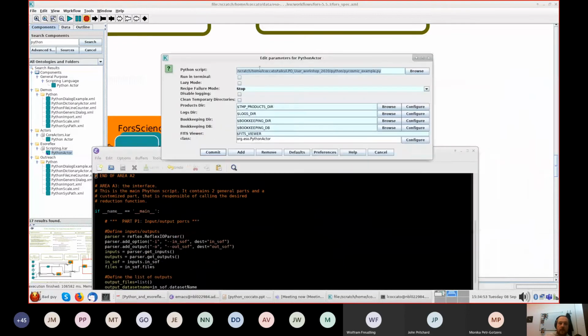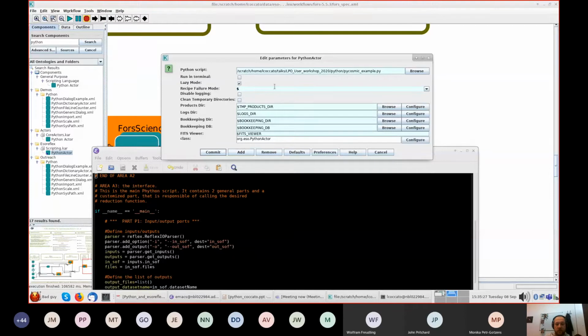Okay, let's go back to the window of the Python configuration. As I said before, you simply have to give the location of the Python script you would like to execute. You can activate the lazy mode. As for the recipes, you can rerun it many times. If you run it with the same parameters, it does not redo the job, but simply keeps record and reuses the previous executions. You can specify what to do in case of failure.